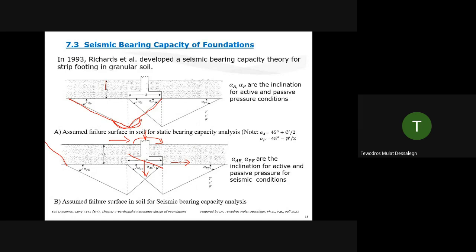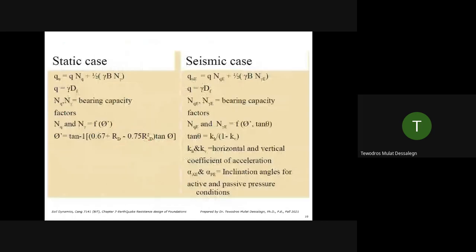So similar researchers developed bearing capacity factors for some cases for cohesionless soils, at least for a static case. If you have this equivalent equation for the seismic case, now the main difference is in the bearing capacity factors. Now for the static case, Nq and N gamma, now we will have a subscript E to say earthquake, seismic case. They're modifying those. It's very similar to the dynamic earth pressure.